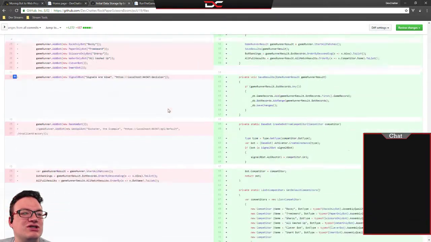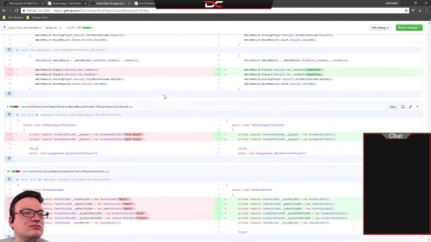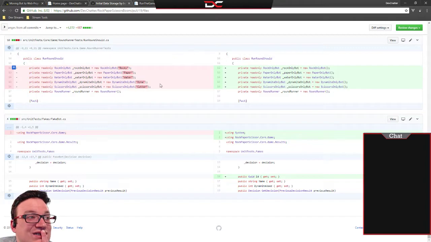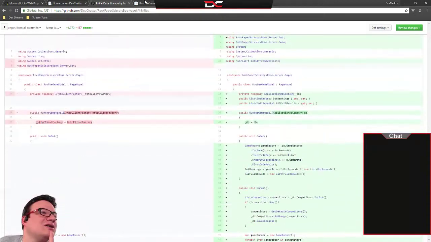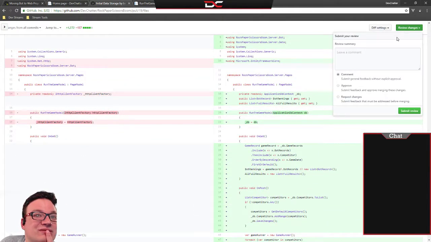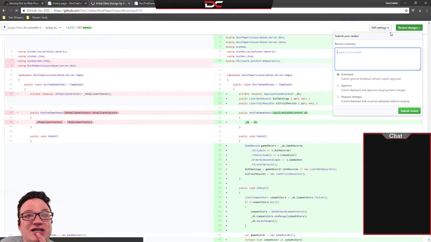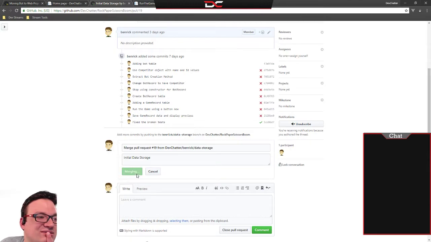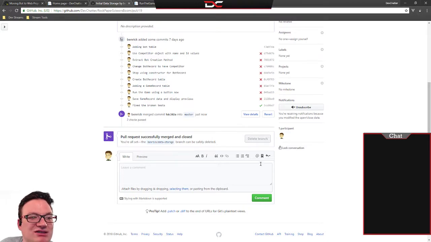Okay, that's just the migration there. Okay, and then that's changing those, which no longer need names, IDs. Okay, looks good. I guess it makes no sense to approve my own changes, huh? So we're going to jump back to the pull request, and I am going to merge this in. Someone is going to kill me for doing that, but I'm going to do it. Merge it in, clicky, clicky, clicky, delete.